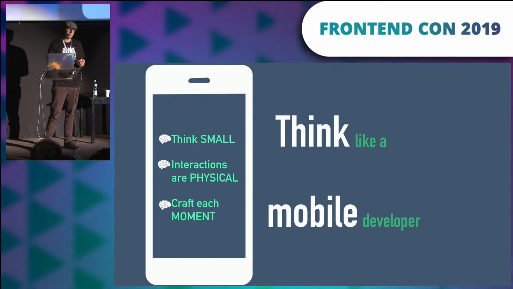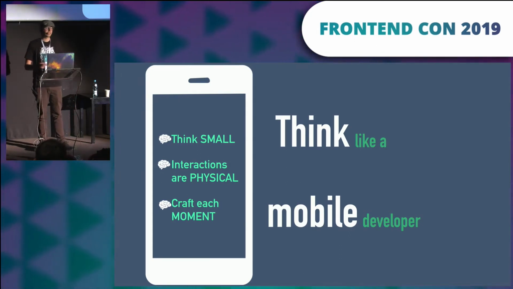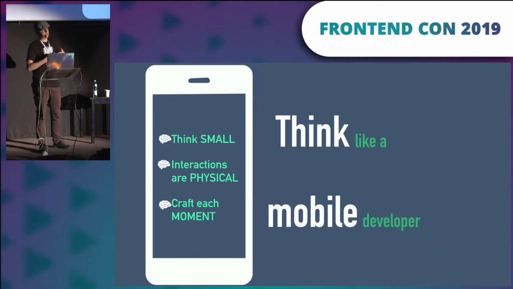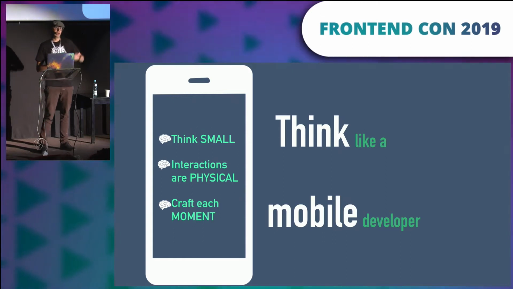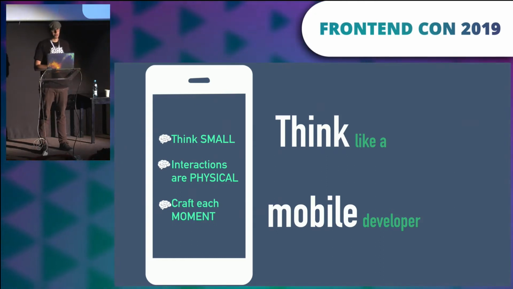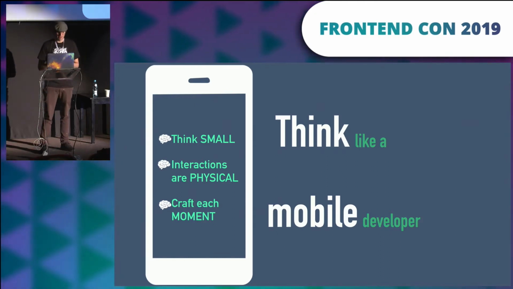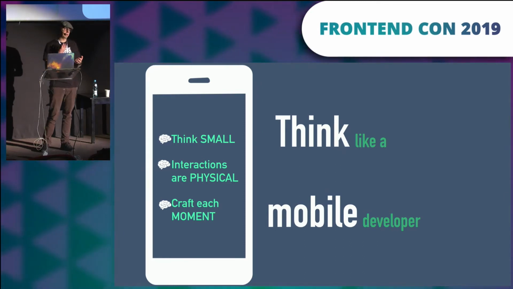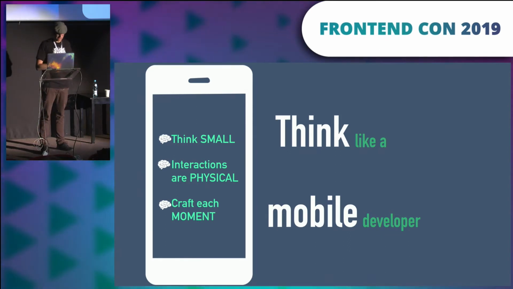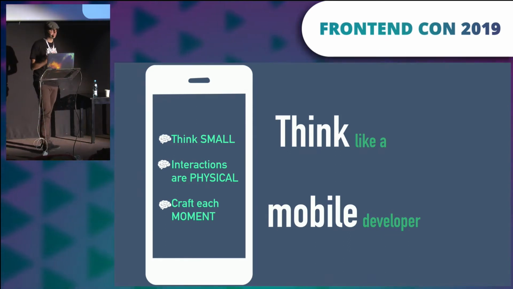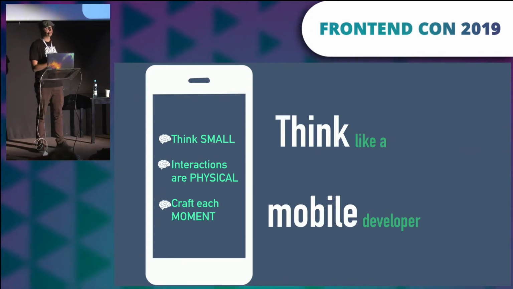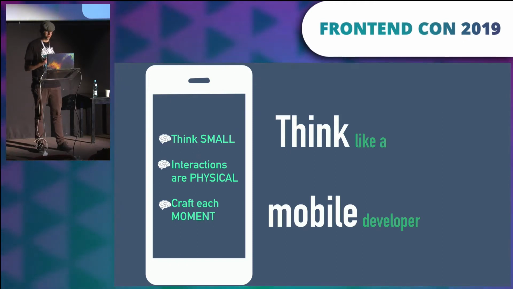interaction with the device is very different. On a web application, you use a mouse, you look through a screen, and so there is quite a bit of distance between the user and the application. But people are holding your application when they use the mobile device. They touch your application with their fingers, and this is a very different experience. So interactions are very physical. Google came up with the material design based on these principles. They want to make the user interface feel material.